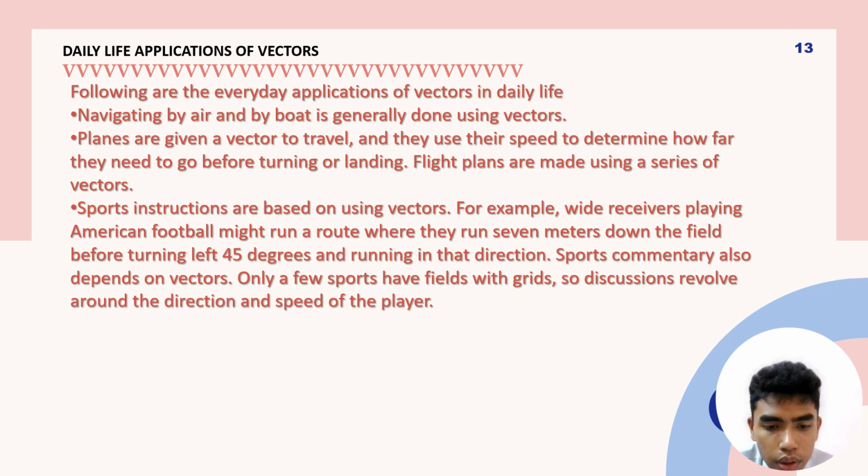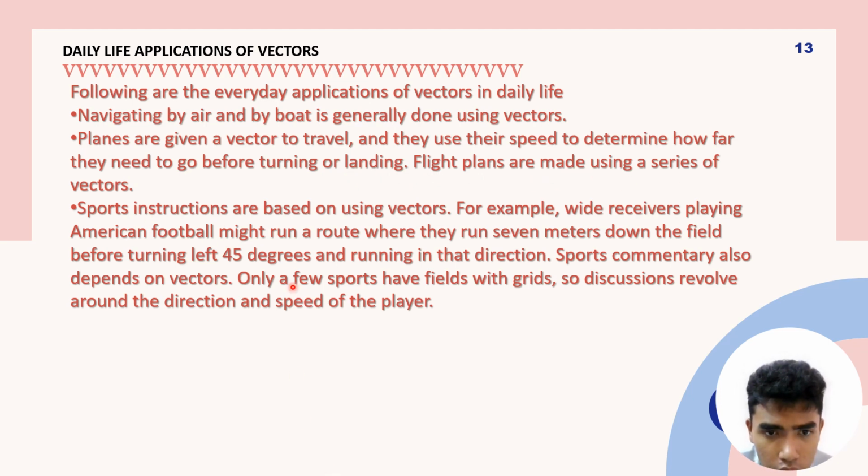So here we are continuing about daily life applications of vectors. Following are everyday applications of vectors in daily life. Navigating by air and by boats is generally done using vectors. Of course, when we're moving an object, a boat or plane, we have vectors. We have a direction we need to go. Planes are given a vector to travel by and they use their speed to determine how far they need to go before turning or landing. Flight plans are made using a series of vectors.